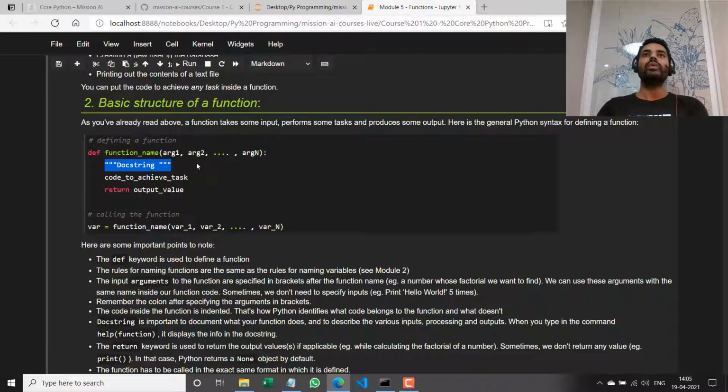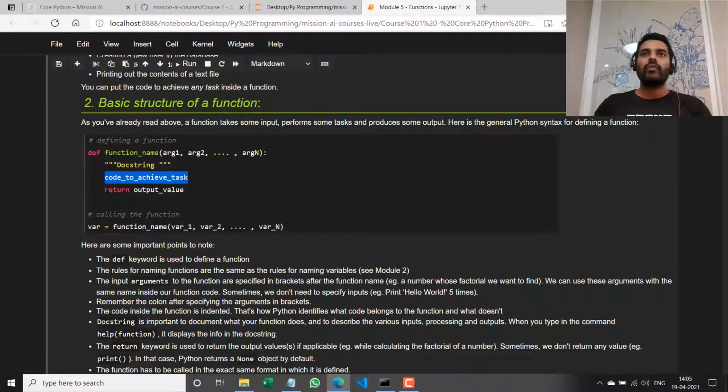Now I've already told you the way for you to initialize a multi-line string is using these triple quotes, right? Now your doc string is nothing but one or more sentences telling the user some helpful information about what exactly the function is trying to achieve, what are the inputs that it takes, and what are the outputs that it produces. So that description would come here, okay? Followed by that, you write the code to achieve your task, right? You can have 1, 10, 100, 200, any number of lines of code. And at the end of that code block, you might or might not want to return some value.